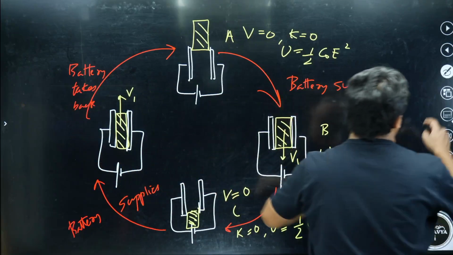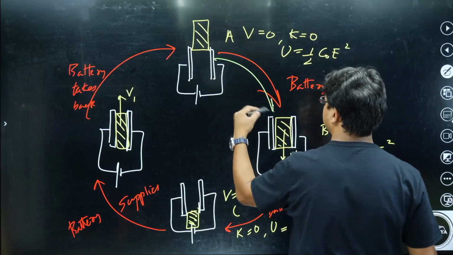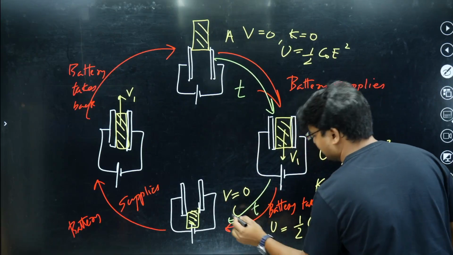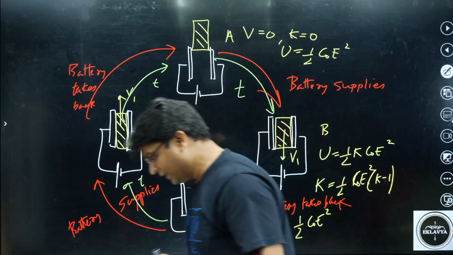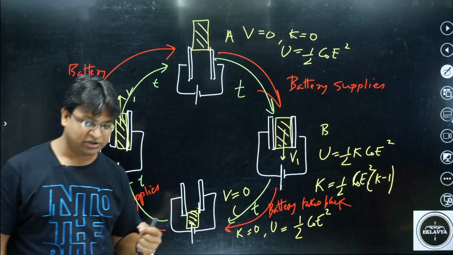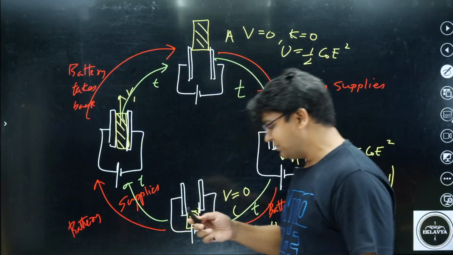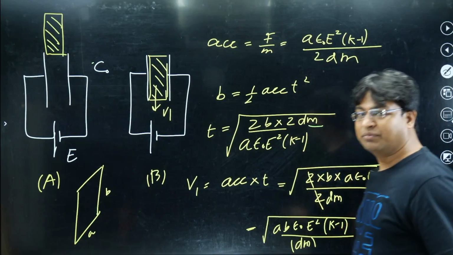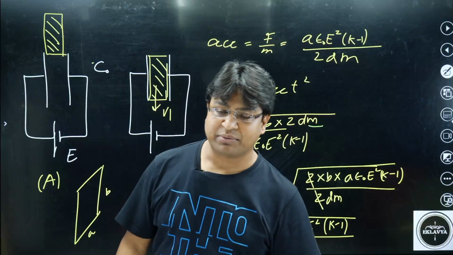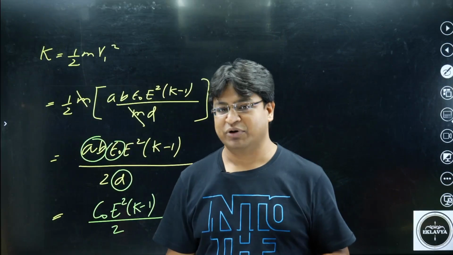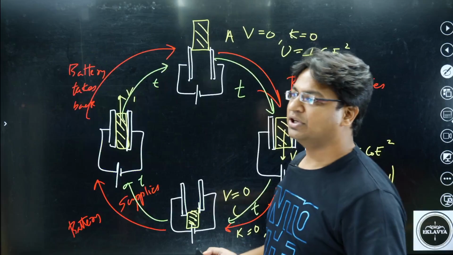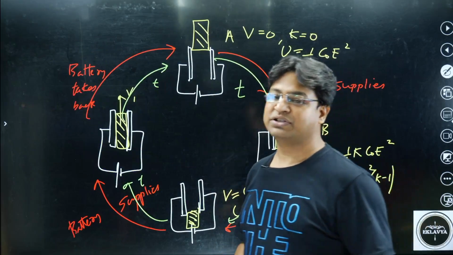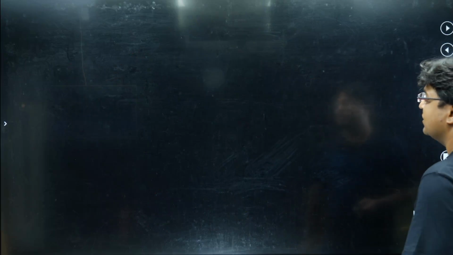The time needed to move from this to this, we calculated the same time. So if we are asked about the period of oscillation, then that would be 4 times the time that we calculated. Are these oscillations simple harmonic? No, they are not simple harmonic, because in simple harmonic motion, acceleration depends on the displacement. Here the acceleration was constant, except the change in direction, the magnitude of acceleration has always been a constant. All right, so I hope that clarifies everything regarding situation A.